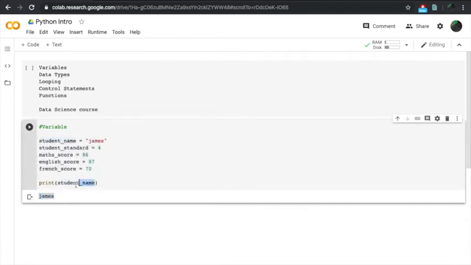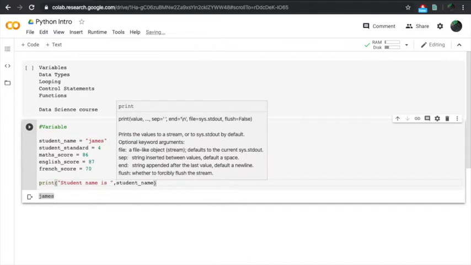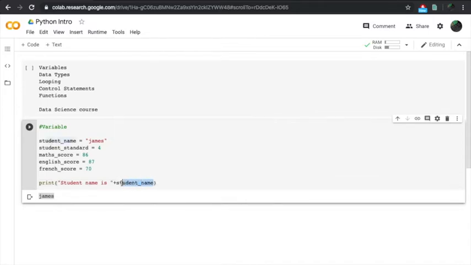Correct. And if we want to print it like this, suppose "student name is", then it will concatenate that, it will add the student name after this string. So this string, "student name is " with a space, is a string, and student name is also a string, so it will add James, the value of student name, to this place, and we will see that in the result. And as I said, it is correctly added James. Suppose student name was Matthew, it will add Matthew over here. So it is doing nothing, it is just adding or concatenating the value which this variable holds.